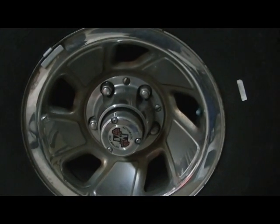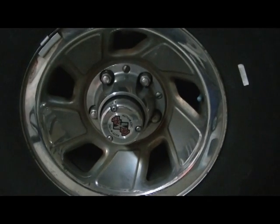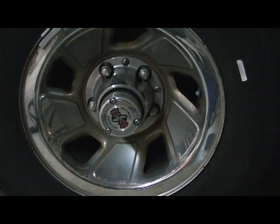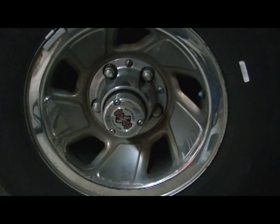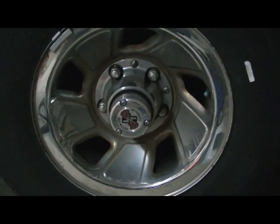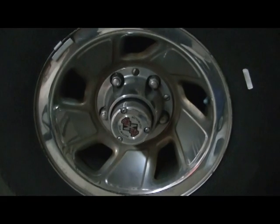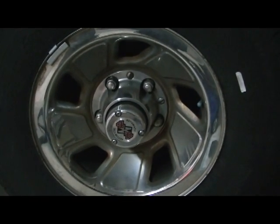So what we're going to be doing today is swapping out the automatic hubs with the Mile Marker manual hubs. Some people use the Warn, some people use the Mile Marker. I found that the Mile Marker were a bit less expensive and, in my opinion, probably equal quality. I'm not a serious off-roader like some, and some people like the name. So whatever your preference is, Warn or Mile Marker, they essentially do the same thing.